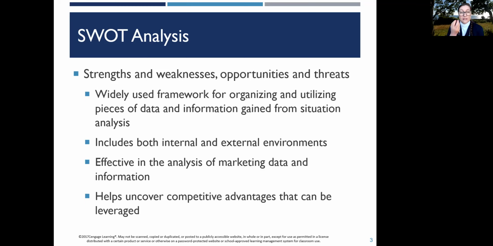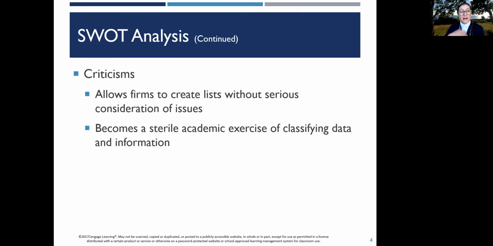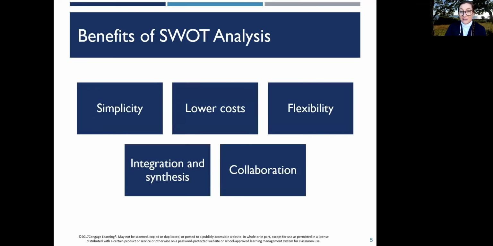Typically the strengths and the weaknesses will relate to the internal organizational environment, and then the opportunities and threats typically relate to the external environment. A purpose of doing the SWOT is to help us uncover the competitive advantages, or maybe potential competitive advantages. Now, the SWOT is not favoured by everybody. Some of the critics suggest that it's just a list and organisations don't take it seriously, and it can just be a sterile academic exercise.